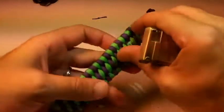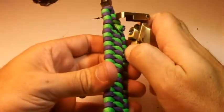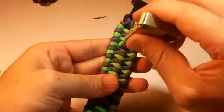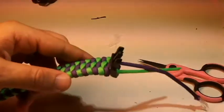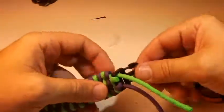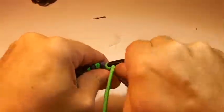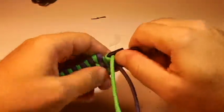Get the trusty transformer slider. Melt it and push it down. Alright, now we're going to go to this end. Okay, where we got the funny male end here. And what you can do now is you can just loosen these two things up a little bit. Just a tad bit, and then pull it out, and that'll make it go straight again.